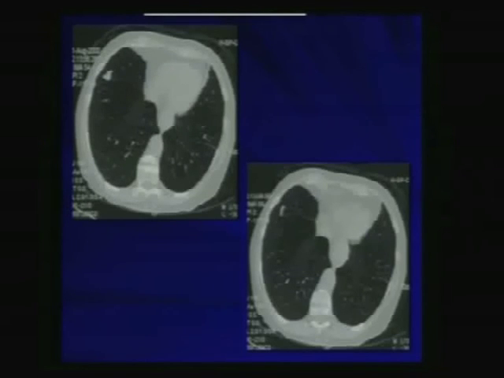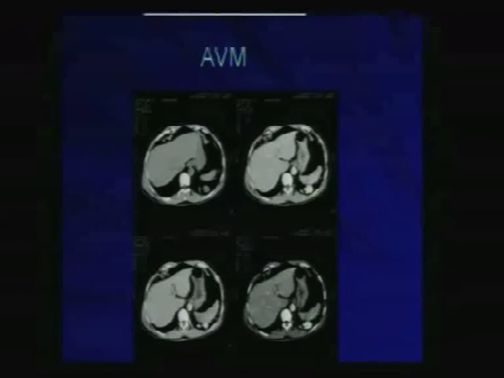This is a patient that went to surgery by mistake. It is a patient with a nodule, but there is a vein coming into the lesion. This is a pulmonary AVM, and it should not have gone to surgery if you had been able to detect that this nodule had some vessels connected to it. The best way to evaluate the pulmonary AVM is to inject contrast and see that the contrast is enhancing the center of the nodule. You do see the accompanying artery and feeding vessels coming near the lesion.